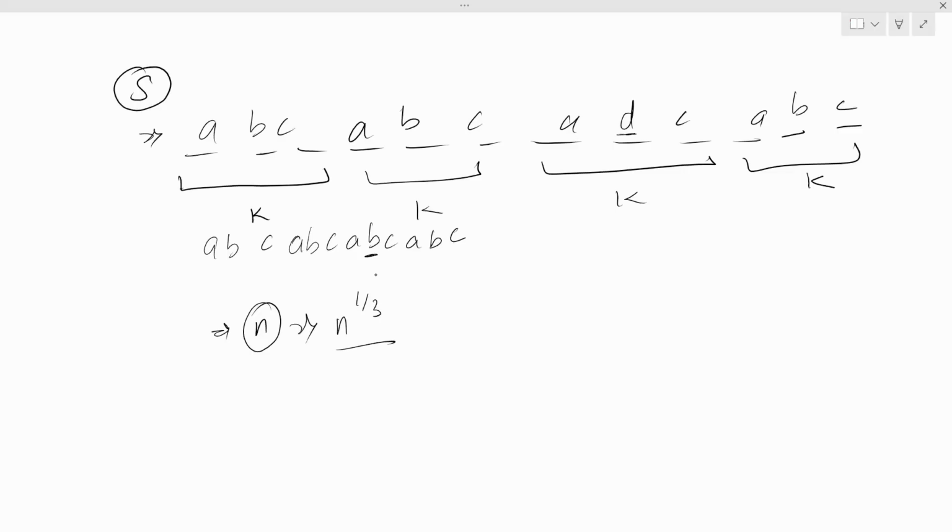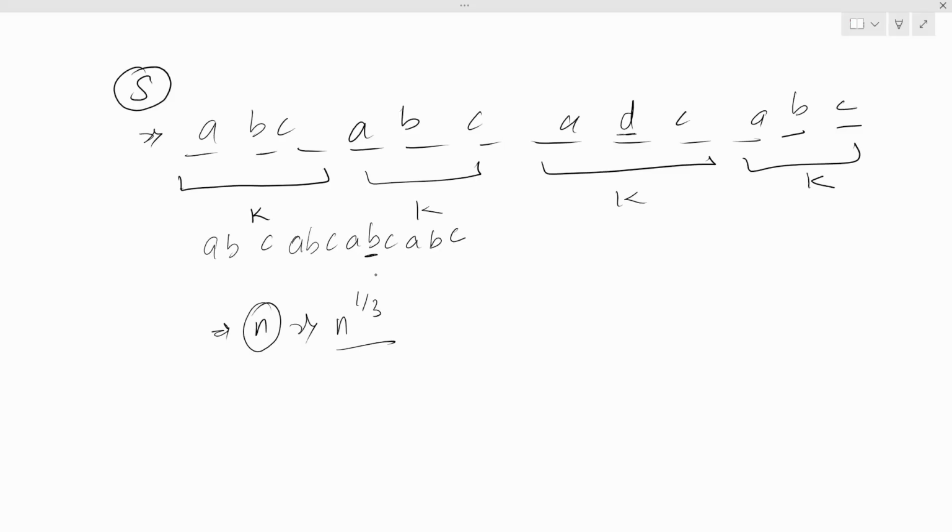This is the upper bound for the number of divisors a number can have.